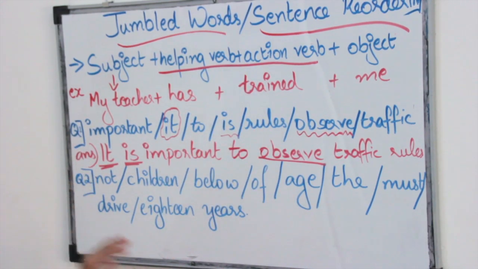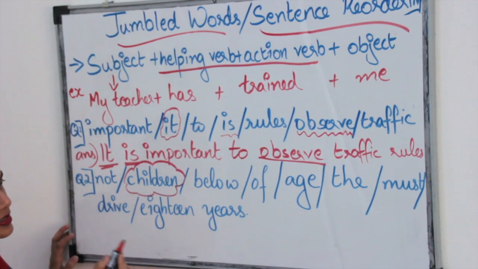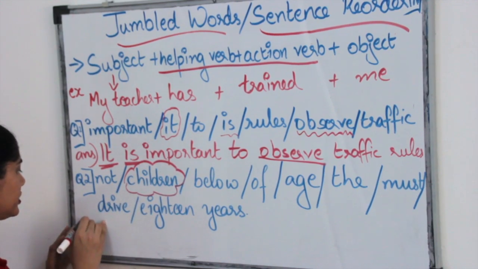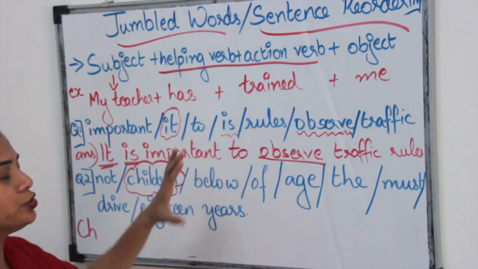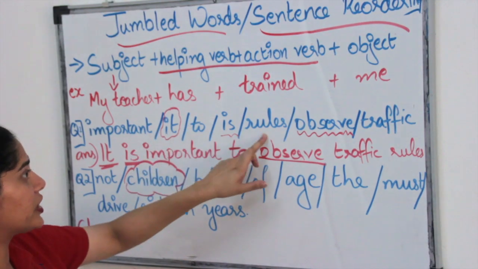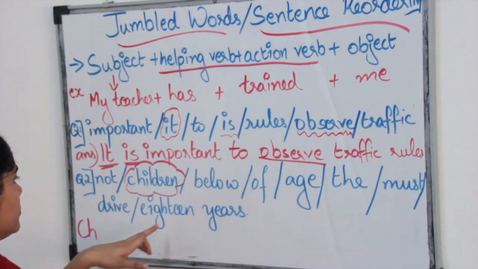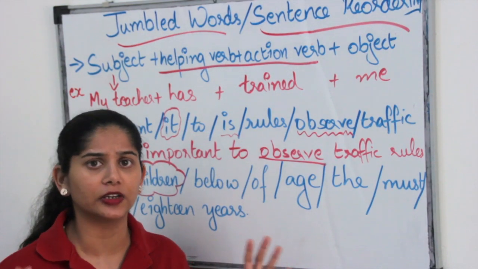Now we'll move on to the next question. In the next question you can find the subject as children, because nothing else can be seen. So we can put over here something related to... If you look into one more thing for CBSE rules, the 3 to 4 questions which are given are all interrelated. They're speaking about traffic rules, about driving. So something is related to rules and regulations regarding driving. Keep this in your mind.